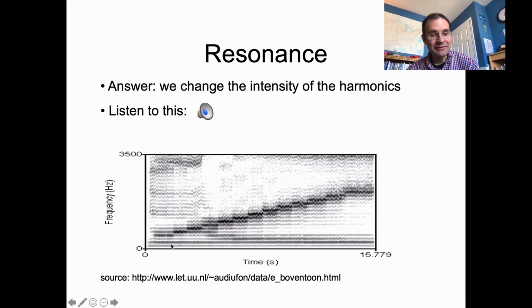So this is a complex wave, and it has harmonics at evenly spaced intervals on the frequency scale. You can see them going all the way up here. And then what the singer has figured out how to do somehow is to focus on individual harmonics and make them more or less intense. So he goes up this scale of harmonics and makes each one more intense, and it becomes darker in the spectrogram view, and the others around it become weaker or fade out. So you can kind of hear him walking up that scale of harmonics.